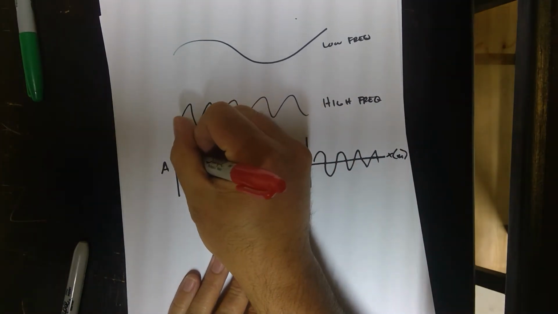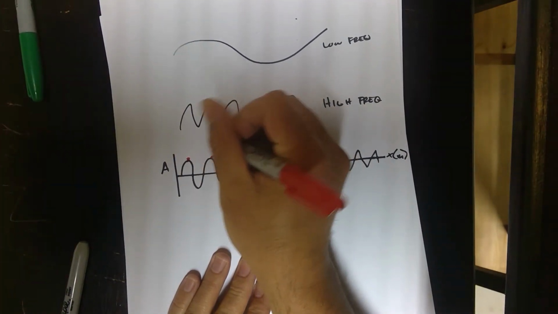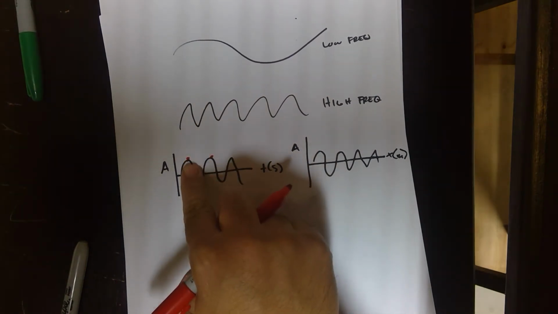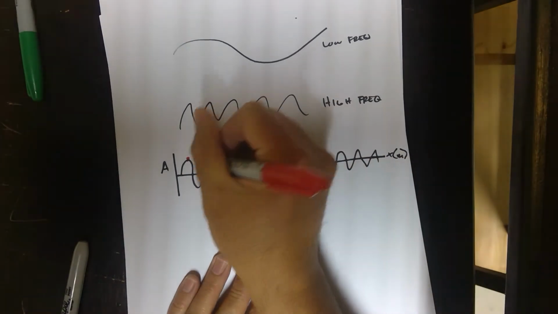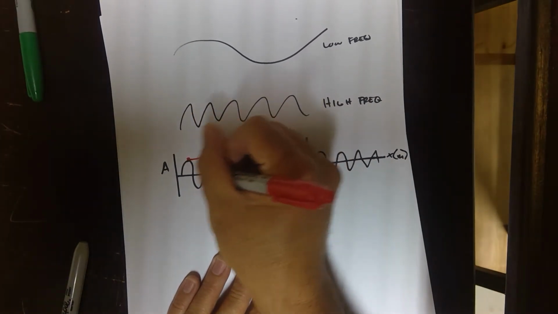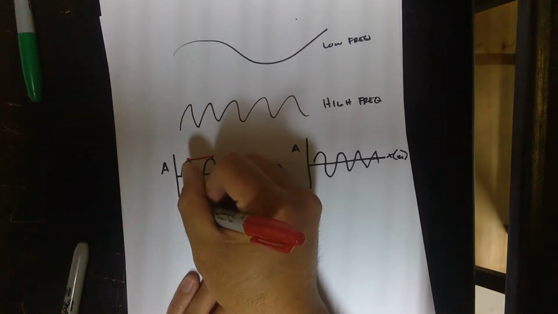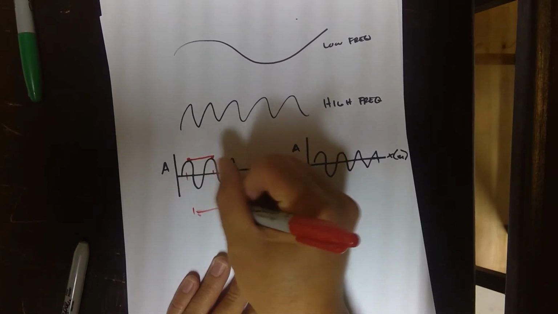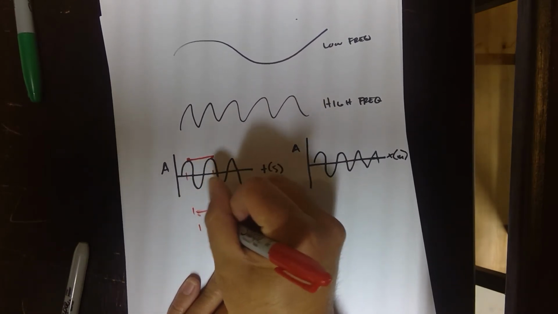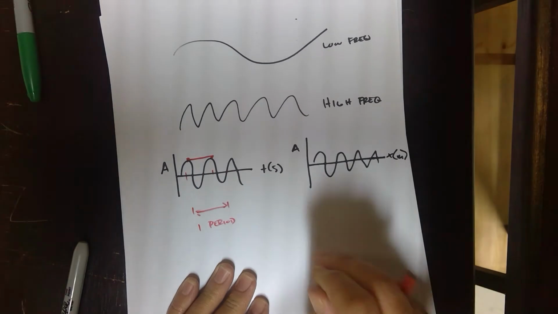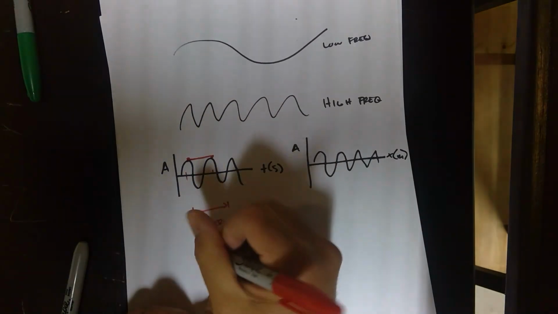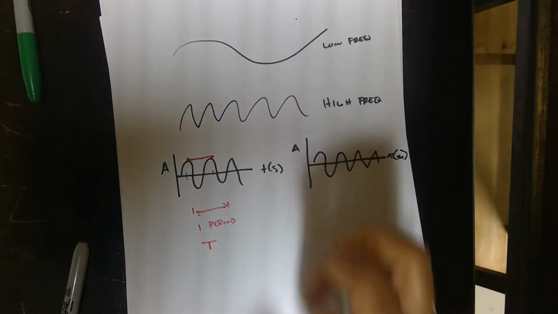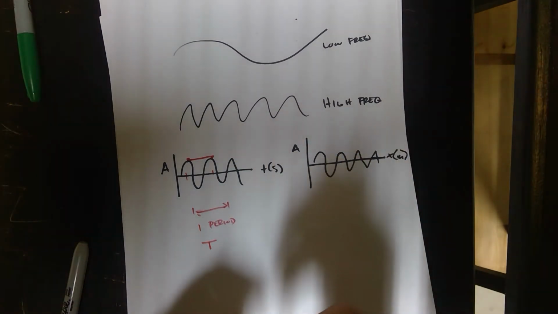But what you want to do is look at here. You get a full oscillation going from here to here. You go up, down, and back up again, so you end up exactly where you started. This time gap between here, that is what we would call one period. One full oscillation, that's how long it takes, is that amount of time from there to there. So that's capital T, that's the symbol for our period, and that's measured in seconds.